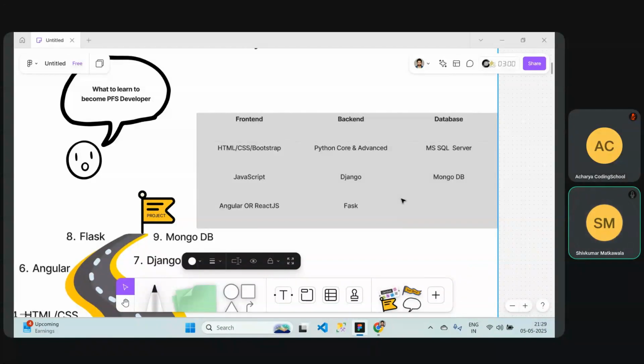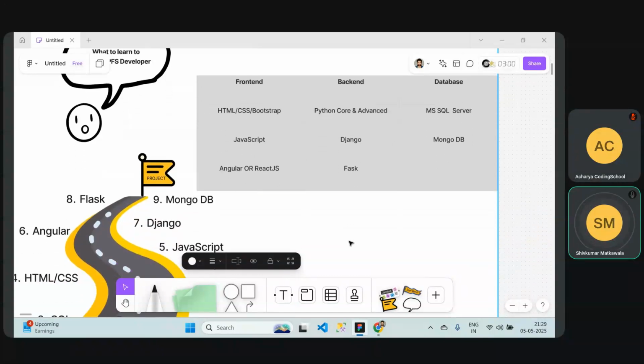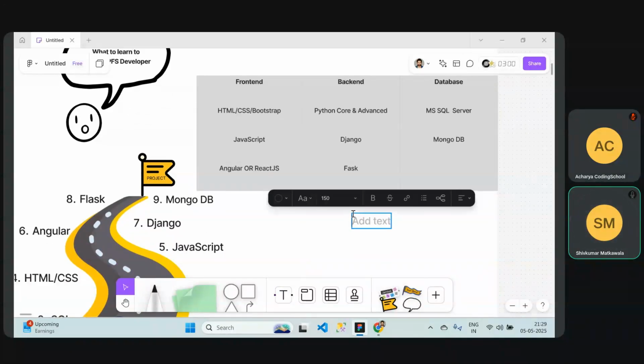But here we do understand students come from technical, non-technical, IT, non-IT background, and they might struggle to understand initially related to this IT stuff. They might not get it. So in the initial period, we will be giving them foundational knowledge of computer science.